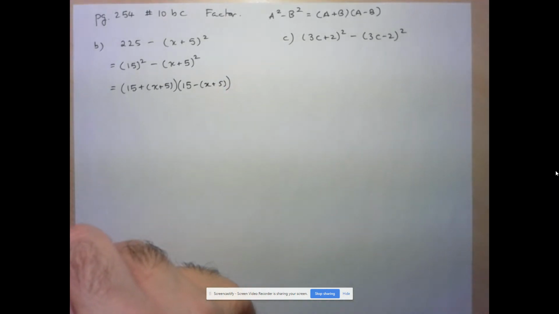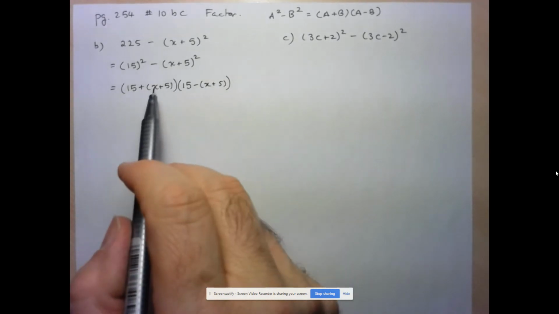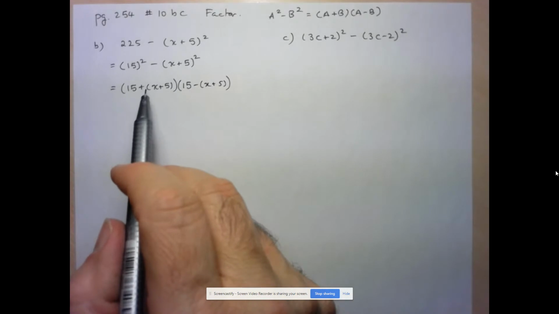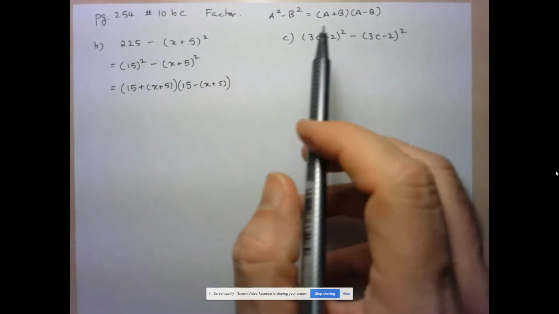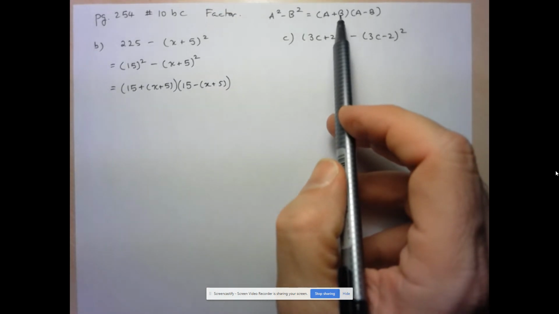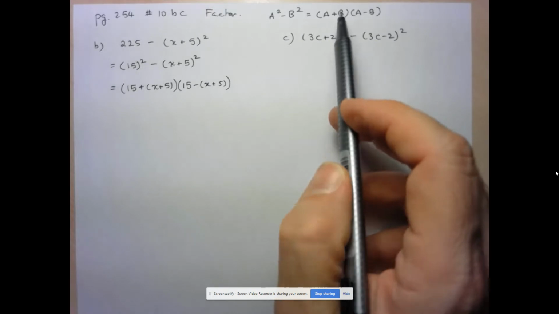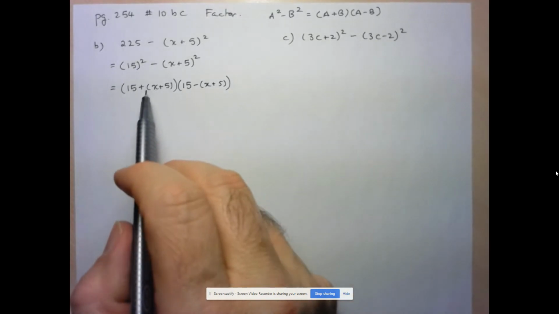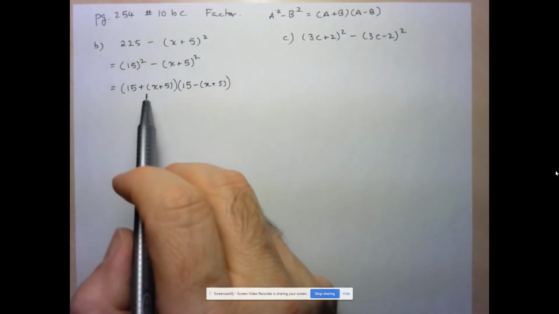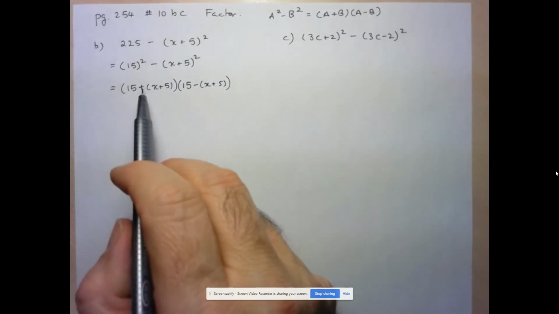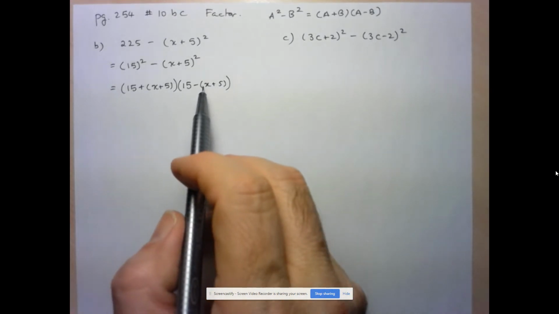Okay. Now I want you to see that we can actually go further because I can simplify both of these two expressions. But before I do that, I want to make sure it's very clear why I use these brackets here. Because when I'm adding a plus b, I need to be adding the whole term b. Now, in this bracket, it actually doesn't make a difference whether I put the parentheses around the x plus 5 because the addition will be the same with or without the parentheses. But here it will make a difference.